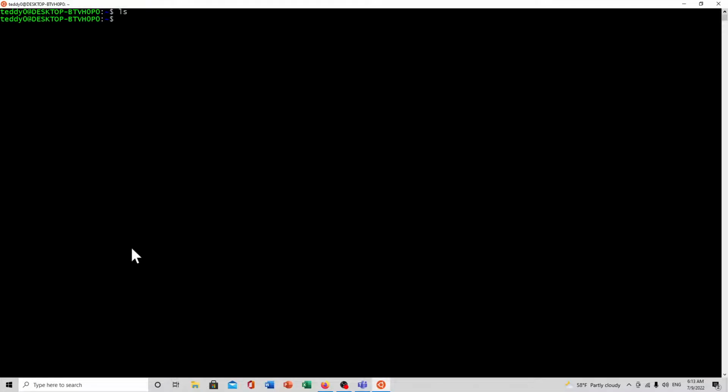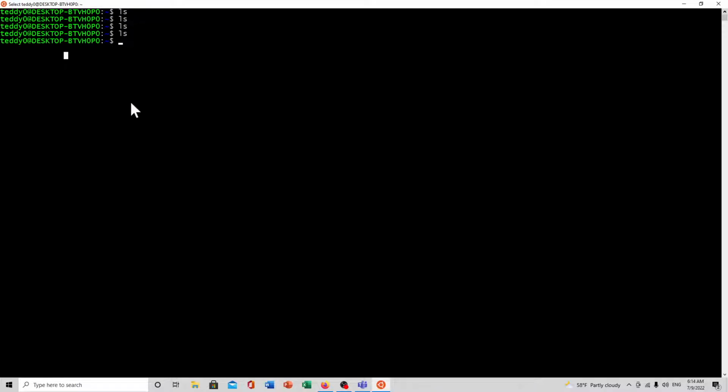What I want you to do is go to /etc. But how do you navigate around folders first? To list all the folders in the current directory, press ls. It's the same for Windows PowerShell as well. ls stands for list all the contents. So there are no contents in this directory here. You don't see anything here.